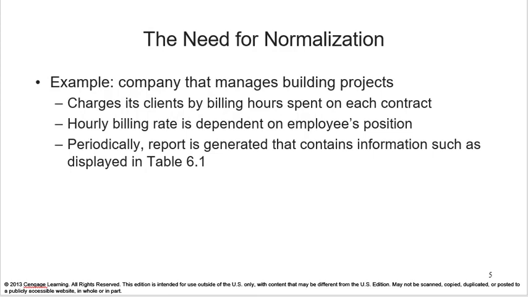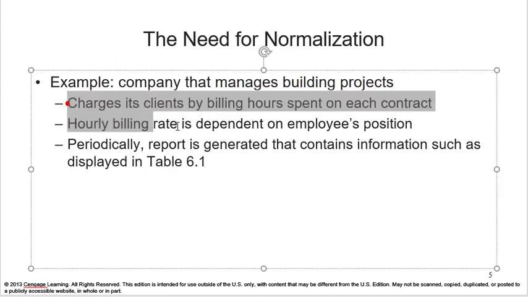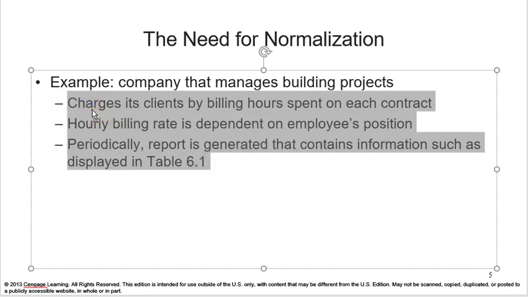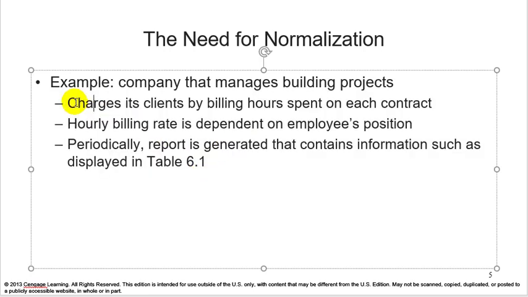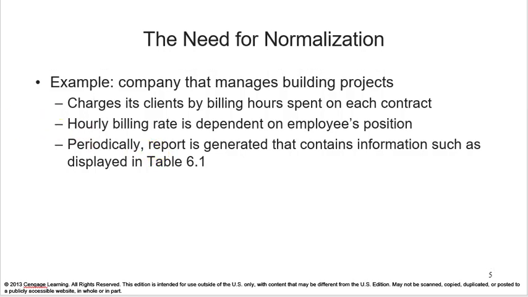I'll give you one situation: a company that manages a building project. This is the info about the company. The company charges its client by billing hours spent on each contract. The hourly billing rate is dependent on employees' positions, and periodically a report is generated that contains information such as displayed in the next table.